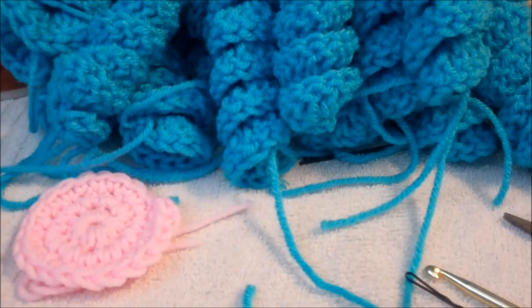Where is that black yarn I had over here? There it is. Okay.